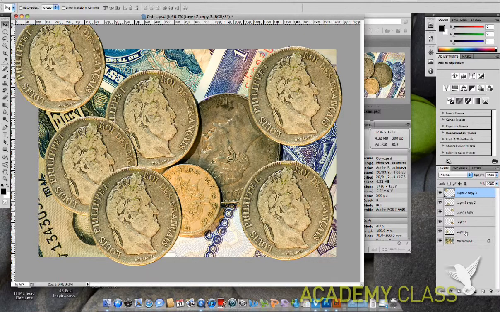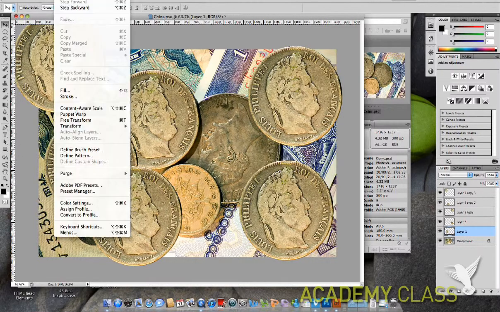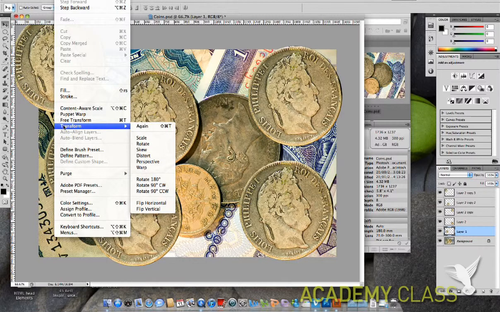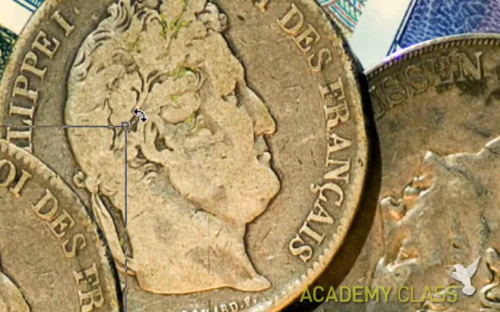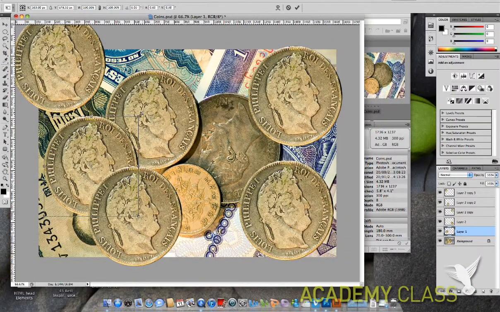So if I take, I'll start from layer 1 down here, the first coin I made, which will be this one here. And I'm going to go up to the edit menu and come down to where it says transform, halfway down. And in there you'll see that there's an option that says rotate. We can take hold of this bounding box that comes up, this transformation box. And again, if I move it over to the corners here, you see I get this bendy arrow, which indicates that I can now rotate.